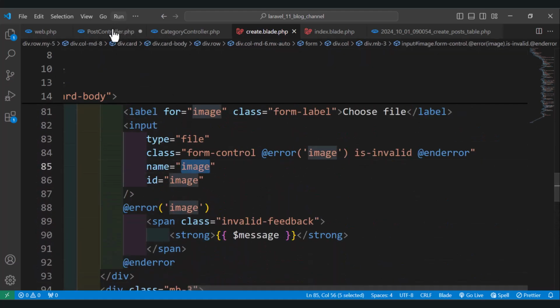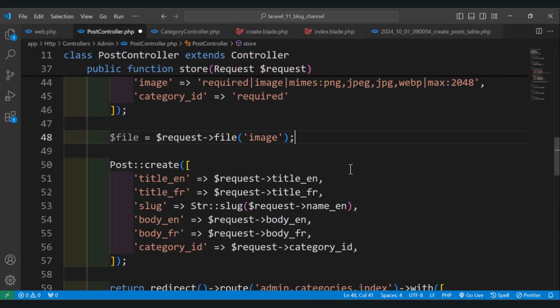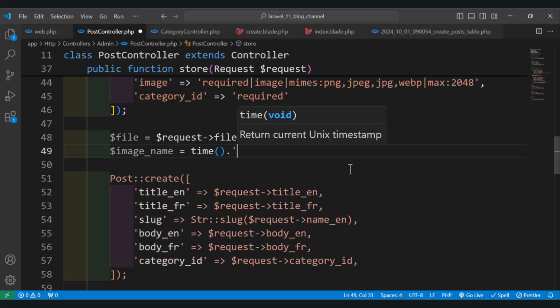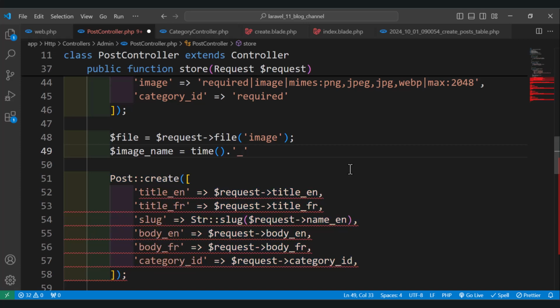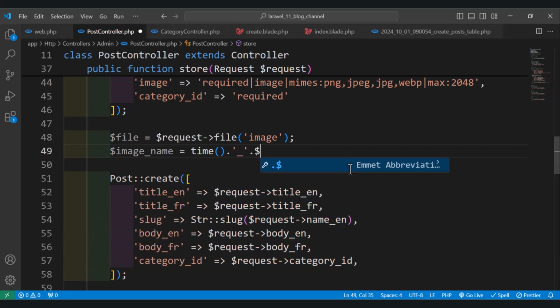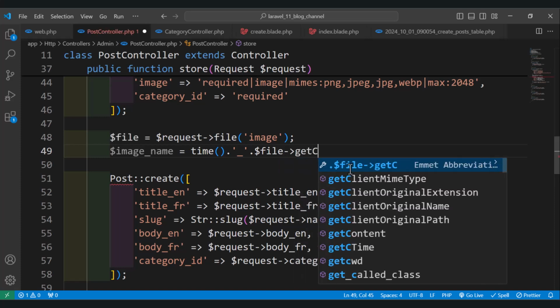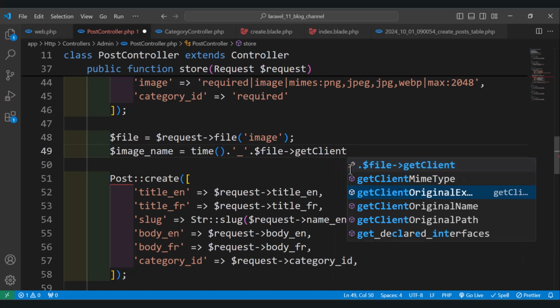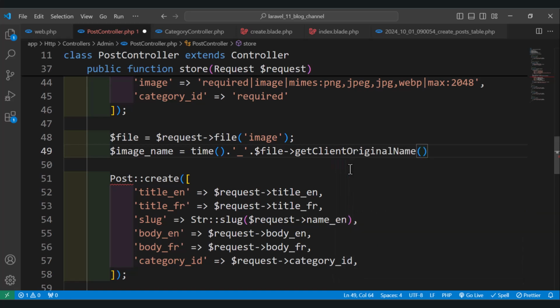So this one. Okay, and next we need to add a name to the image, and we can use time to give it the current time, and we can concatenate it using the file name, and we can get the file name using the getClientOriginalName, which is this method.